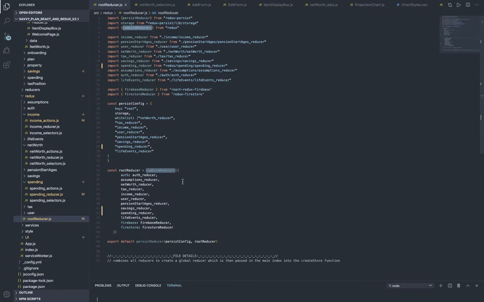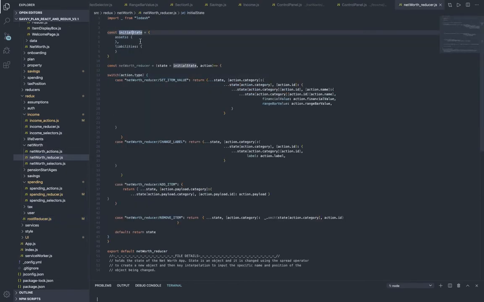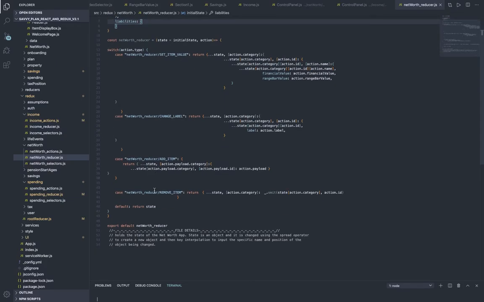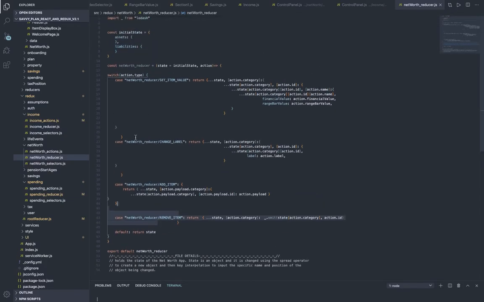I don't really know how that works. I just know that I need to pass in the net worth reducer into this, and now it's suddenly part of my state that permeates throughout my entire app. So if I go back to here, I started off, I just had these two objects. Now whenever I make a change, it's going to take the last state and make that change using these actions. So these are actions that I've written that either add or remove things or change the values.